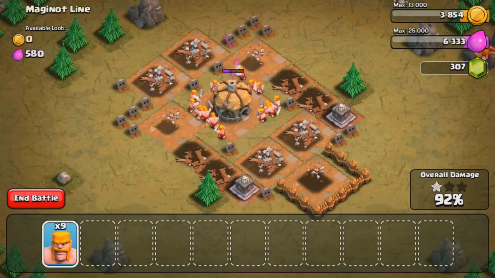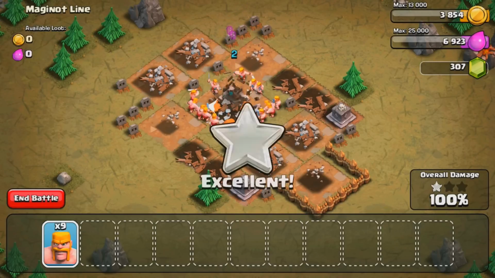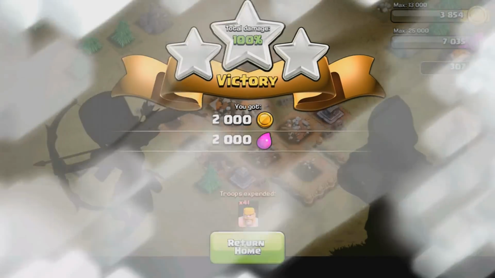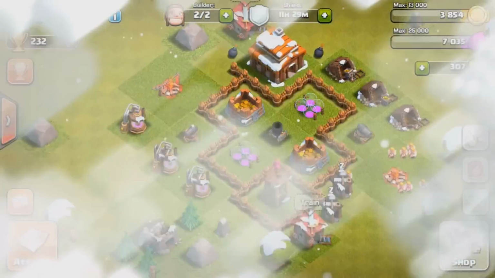And yeah, it's pretty easy. I like doing these little campaigns. I think they're kind of cool. I wish they'd add more into the game though, but we'll be able to finish a lot of them really quick when I get balloons, because there's no air defenses.